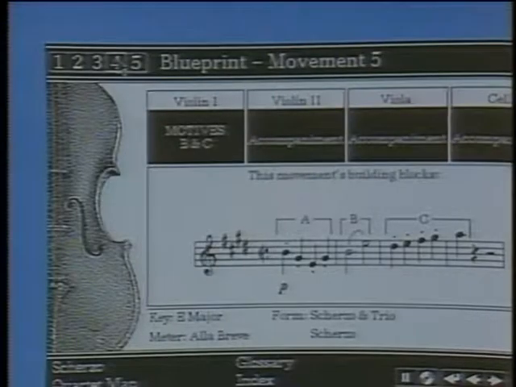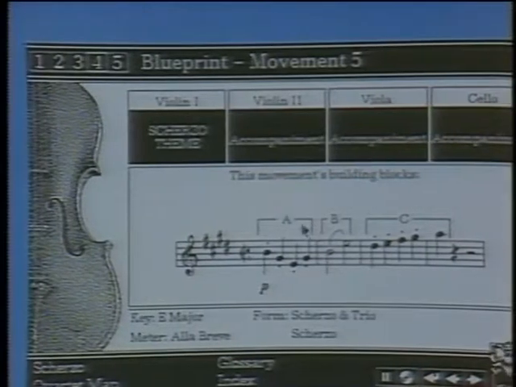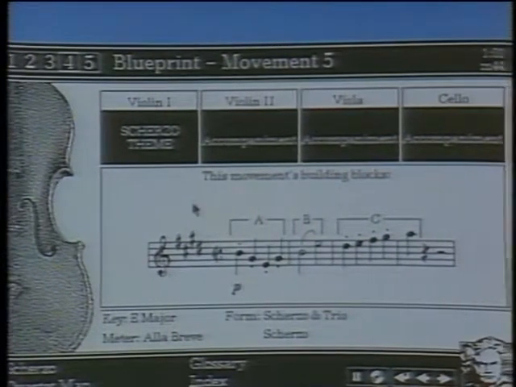Now, this is describing the particular piece of music the moment we're hearing it. As it's happening. So this is just really not generic background stuff? No, sir. This is exactly in time to the music, as if you could appreciate note for note what's happening. Right. Sure. Now here we are in the blueprint, which shows you what each of the 4 instruments in the quartet is doing at this point.